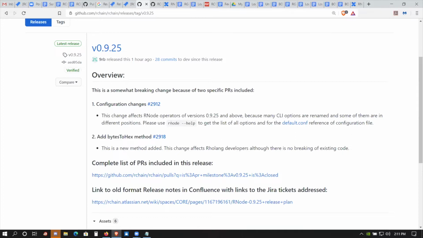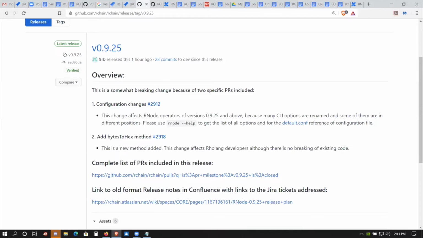You can use rnode --help and certainly look at the default .conf. We're trying to make it easy for people to start running the node, so they should generally be able to just use the default .conf and run the node without a problem. But on these config changes, please provide us any feedback if you notice something that does not work in your environment, or somehow this is causing trouble for you relative to how you're using our node.